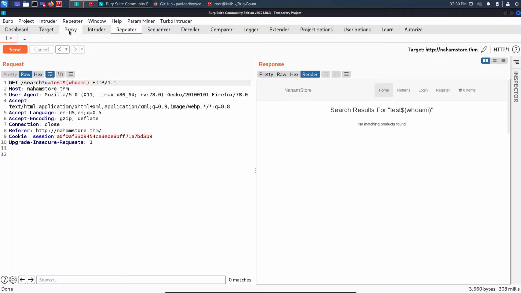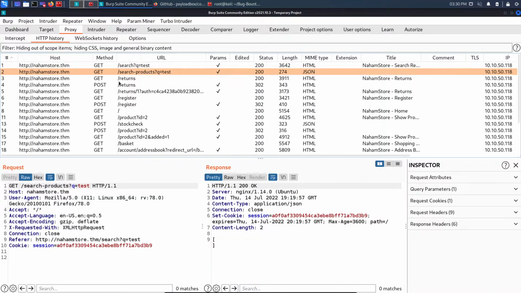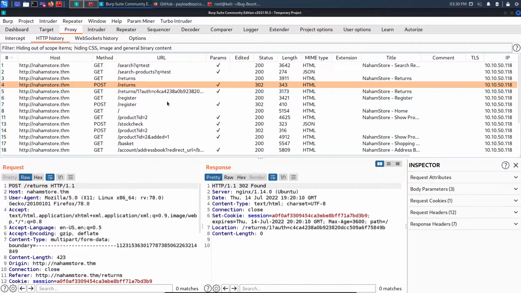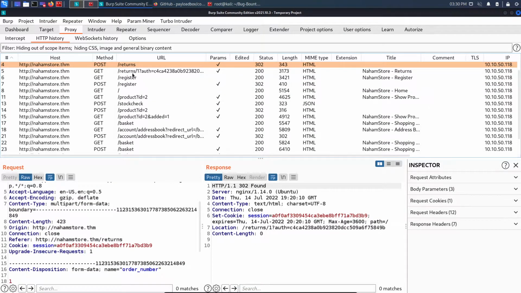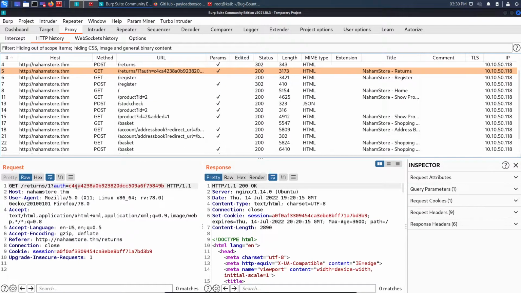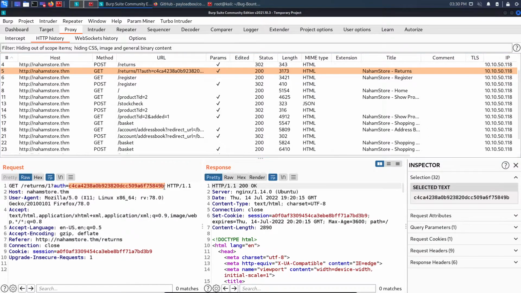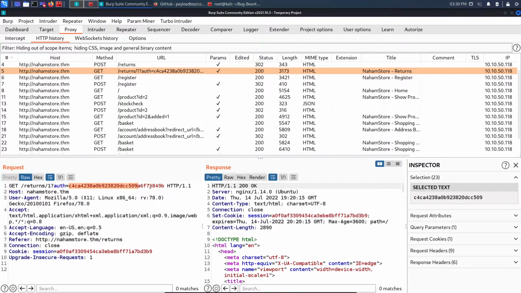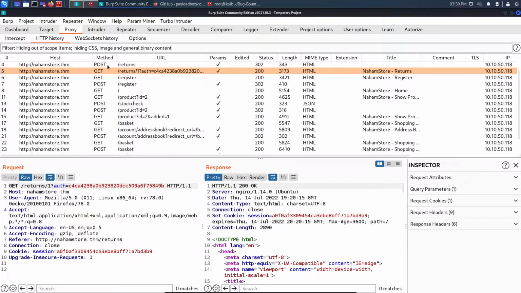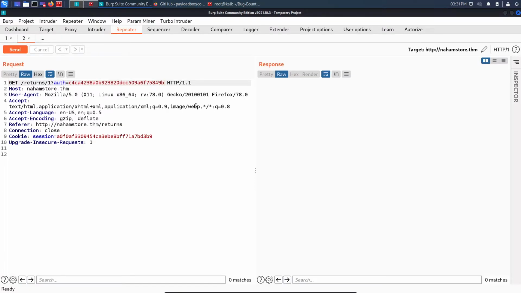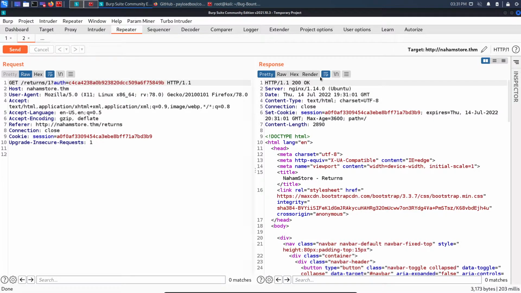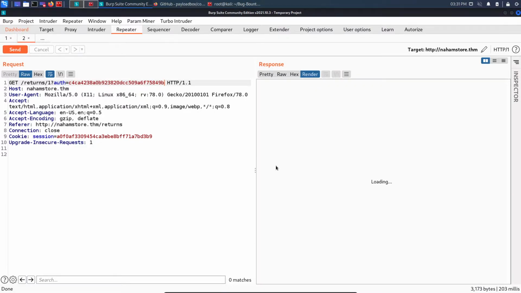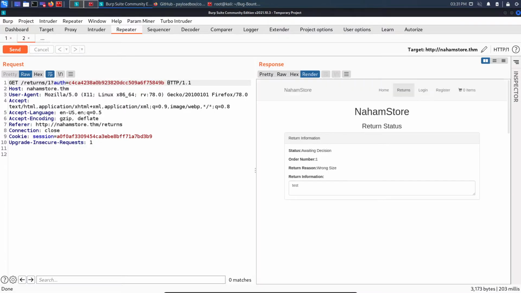If I come to my proxy again, I can see this one again, nothing interesting. It returns a page, nothing interesting here as well. And I got an authentication parameter right here, which is having some sort of cookie parameter or a token. I don't know what it is. We can try to do all of the same things right here as well. Let's send this request to Repeater, and send, render the response. Let's see what the response is. And right here I will again do, first of all, semicolon, whoami, send.